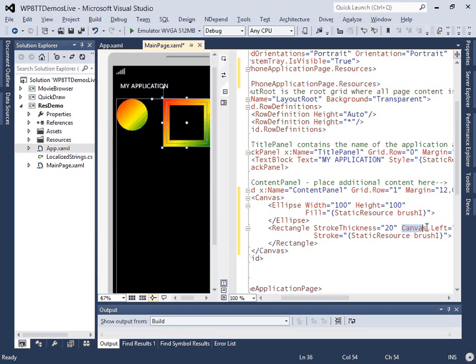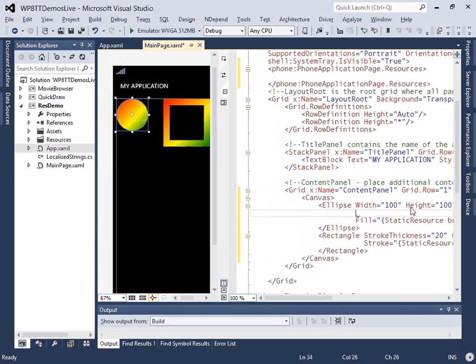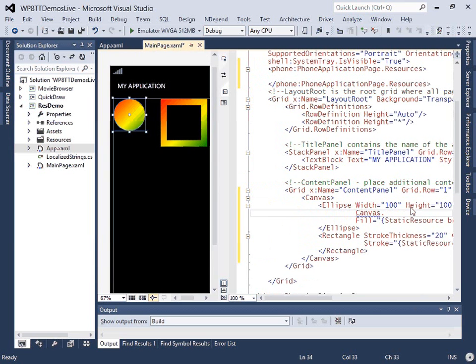Instead, I can attach a property Canvas.Left to that element whenever that makes sense. So the canvas is the entity in this case that's interested in Canvas.Left and Canvas.Top. So for example, if I go to this ellipse here, I can say Canvas.Top equals 50, and that makes the ellipse move down a bit. And again, that only works because Canvas is the one containing that ellipse.